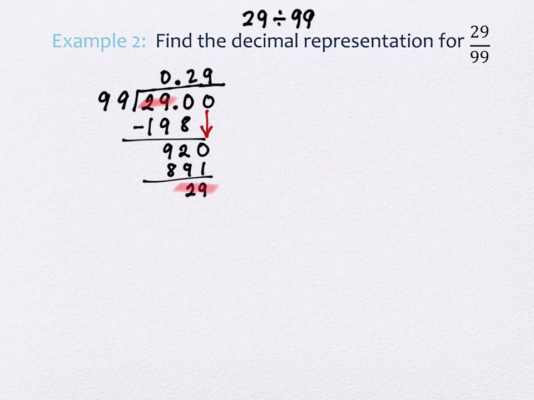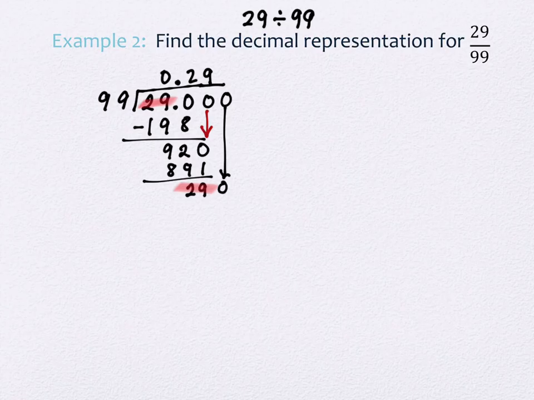So I'm going to show you that this is going to happen, but the reality is this 2 and this 9 that are above my house for my division are going to repeat, both of them this time. It's going to keep going 29, 29, 29, 29. And I can tell you that it's going to repeat because it went back to 2 steps. And if you aren't sure, that's okay. How you can tell is by continuing the process just a few steps further.